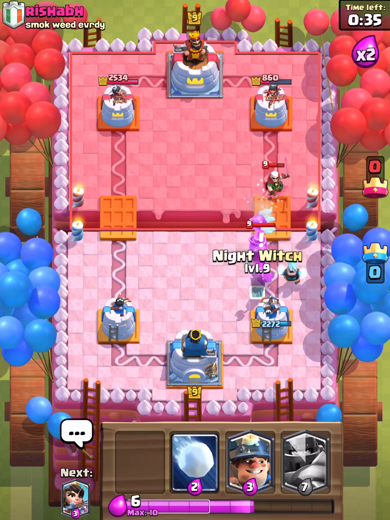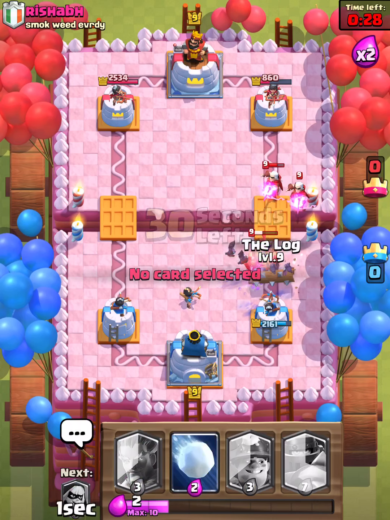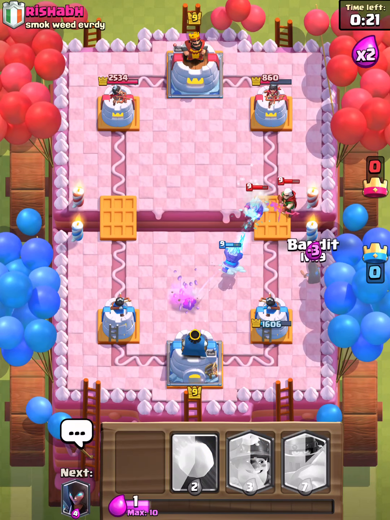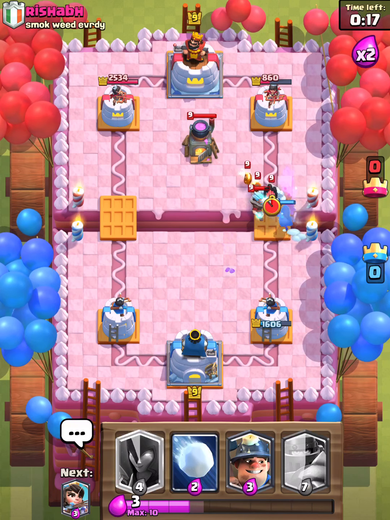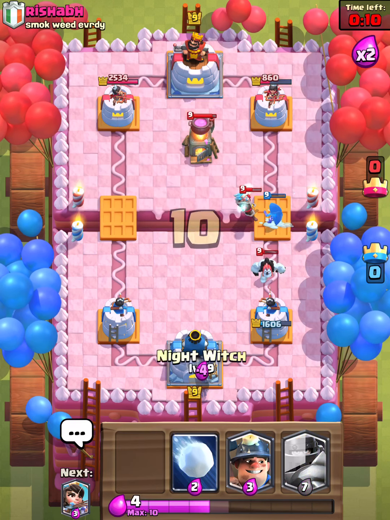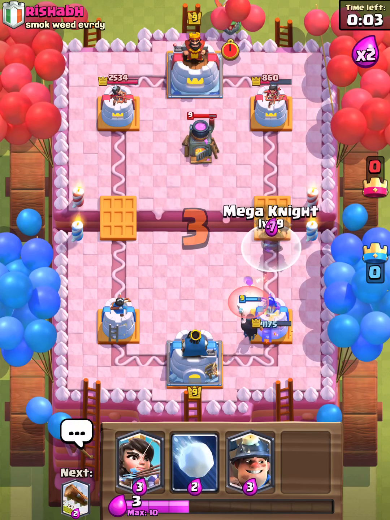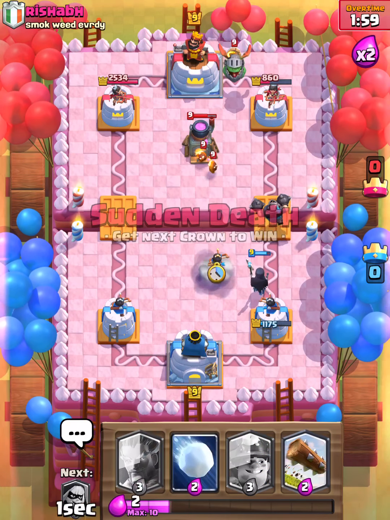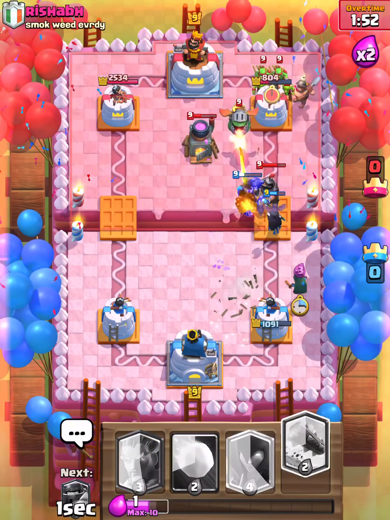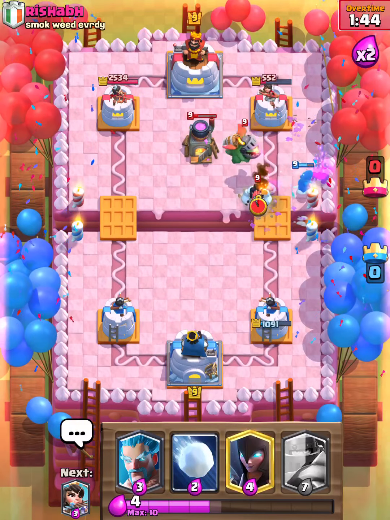This seems like a pretty good match. Alright, got my Princess that did some chip damage to all that. That's always good. Alright, so I'll start with a new push here. Let's go Magnite. Princess. Let's get Miner in, do some chip damage while that's all tanking. Let's get Log in. Wipe out the Goblin Gang.